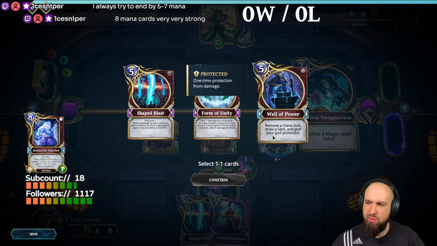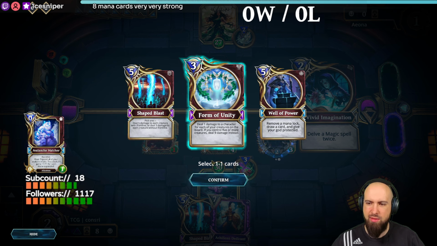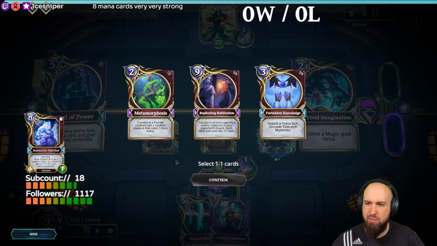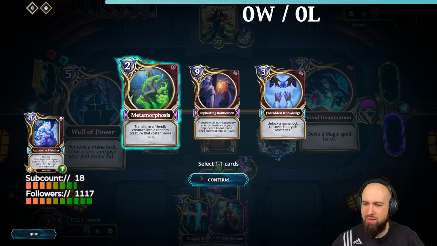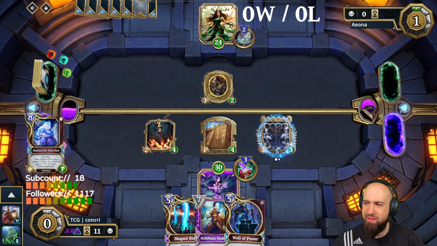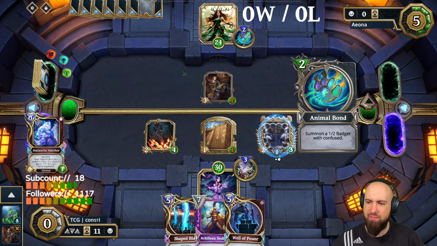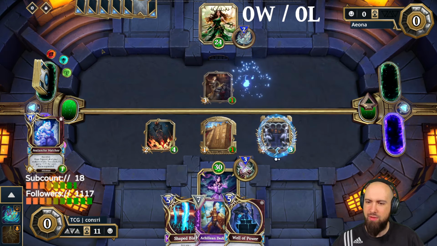Mana lock, draw a card and give your god protected. 8 mana cards are very, very strong. Oh yeah. Oh, we already have a Shaped Blast. What? Ooh, nice. Pinging his creature. Crawling Madness.